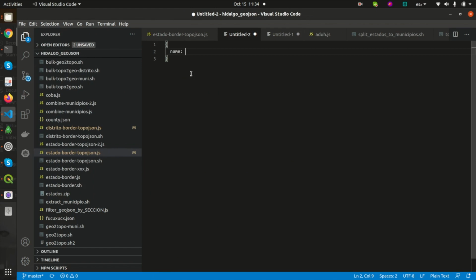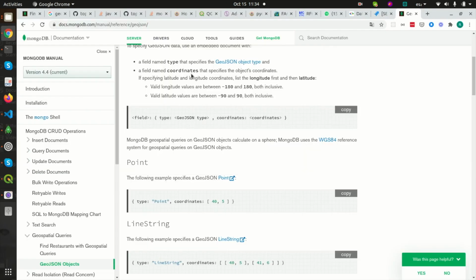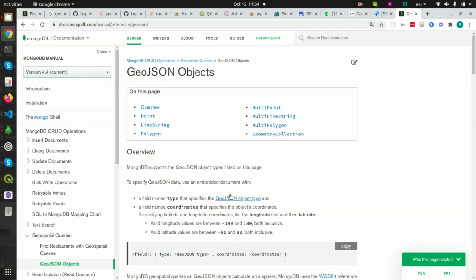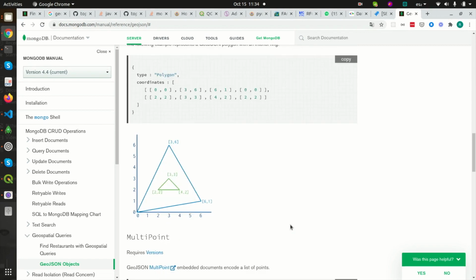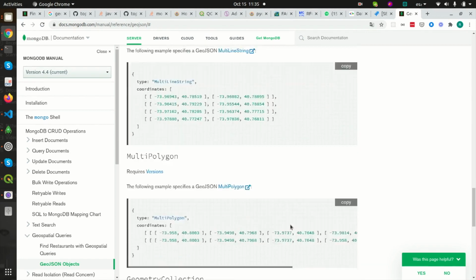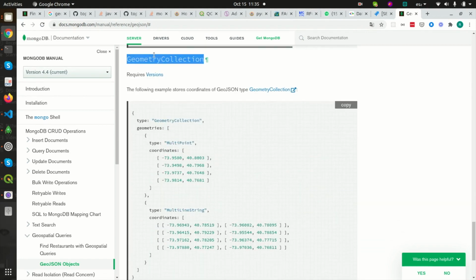This is the name of the restaurant, Resto X, and then you'll have a field. You can name it location, for example, and this location will have a type, and type should be any of these values: Point, LineString, Polygon, MultiPoint, MultiLineString, MultiPolygon, and GeometryCollection.